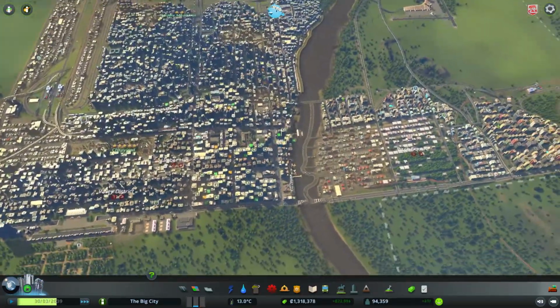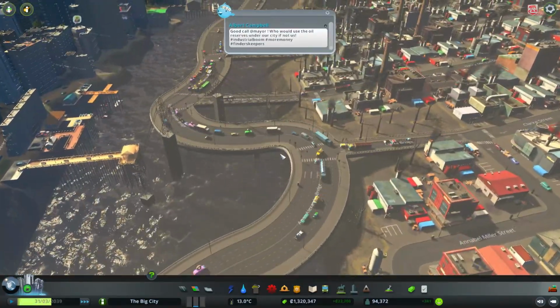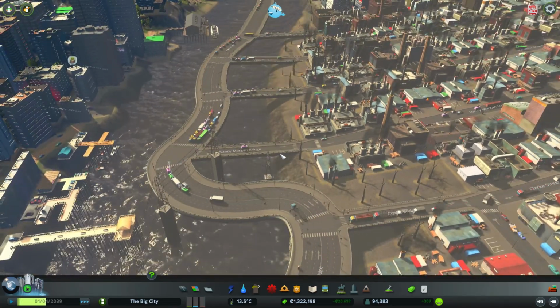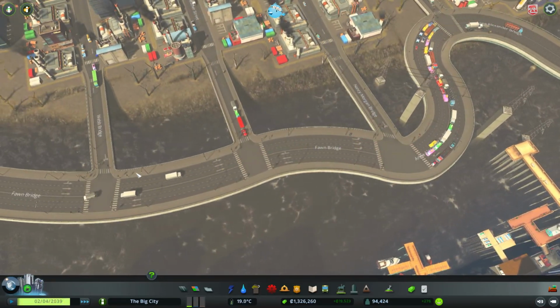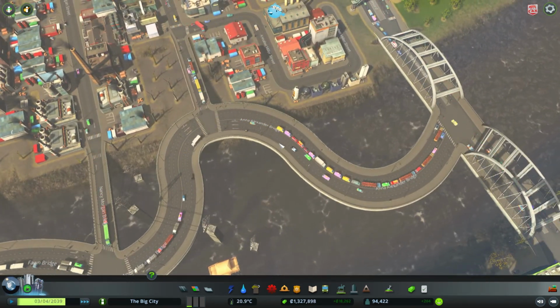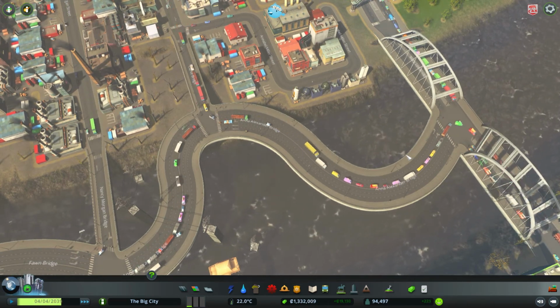Okay, anything else that we're missing? What's going on here? Oh, that's fine. It's just looking bad, but actually those queues aren't a problem. Queues are fine as long as they're between junctions. If the queues go beyond one junction's worth, that's where they start to become problems. As long as they're within one junction, that's alright.